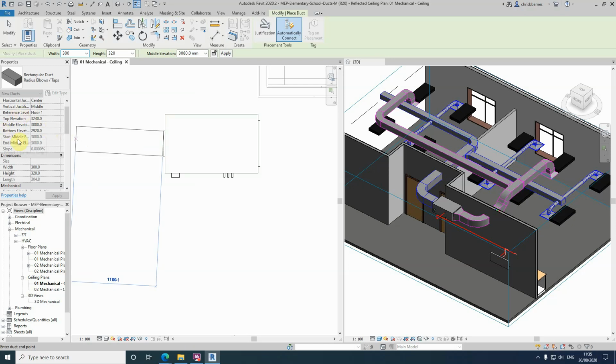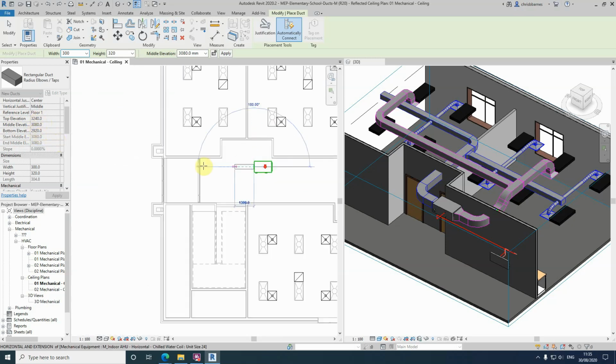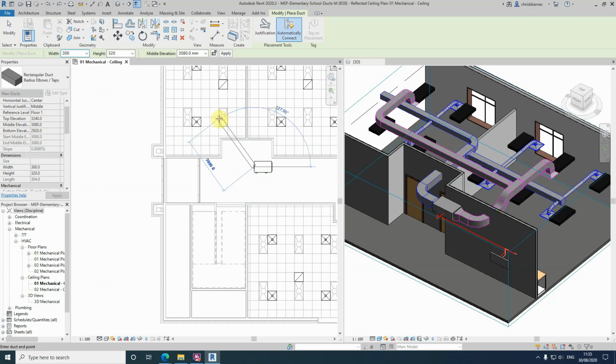Now, as you can see on these properties here, the top elevation, the middle elevation, and bottom elevation. The middle, obviously, is the middle of the duct. The bottom speaks for itself, as well as the top. Now, the reason why you've got different options is you might want to go across the likes of this light fitting.